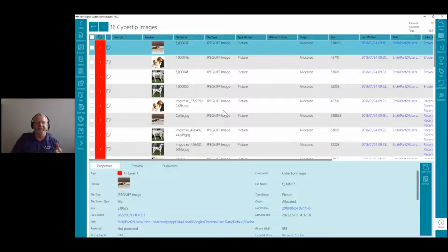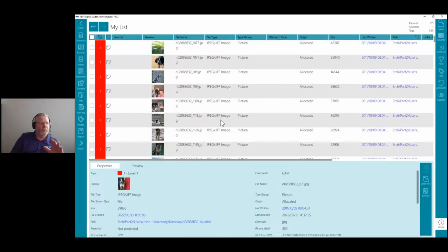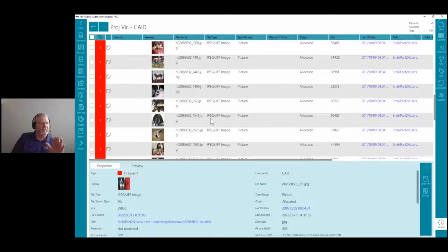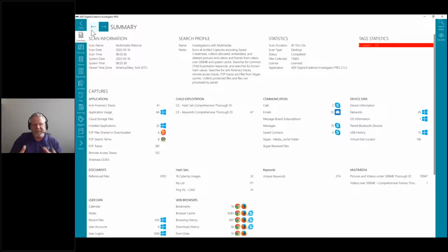In today's webinar, you're going to see a mixture to show some of the different things I have. Contraband will be shown as dogs here. For age detection, we are using actual images, not images of child exploitation, but age appropriate images, so we can show you how that works as well. So I can come in right away and see what's been captured with my list, what's been tagged. That red box indicates that it was tagged at a level 1. And then here's my Project Vic or Cade database, same thing. So I can come in and see those individually. I see them, they're tagged, it's done.